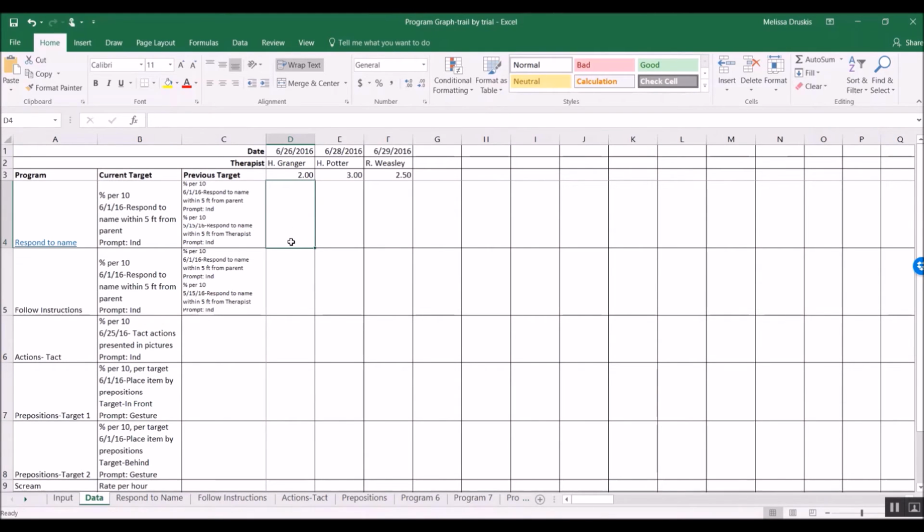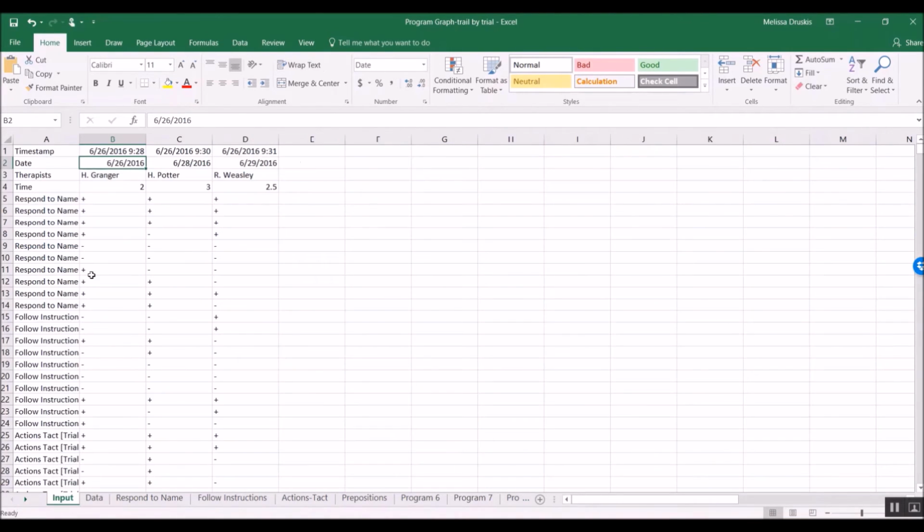So I'm going to gradually step up to what we eventually want it to look like, just so you can see the process and why we're adding each step on there. Because if I just give you the whole long formula, you might not really understand each part of it. So just thinking about what we want to do, we want to know how many pluses there are in this section, and we want that to be a percentage.